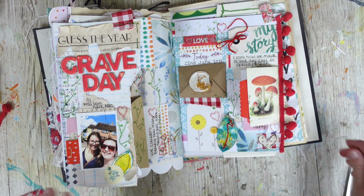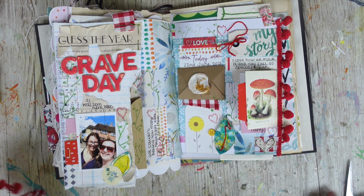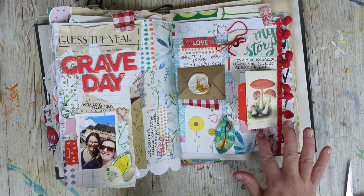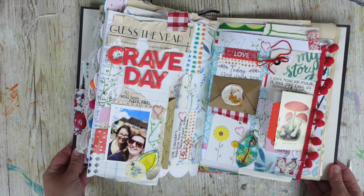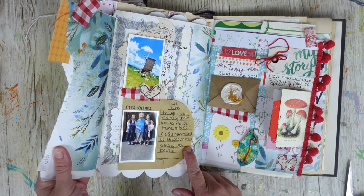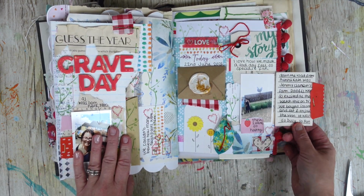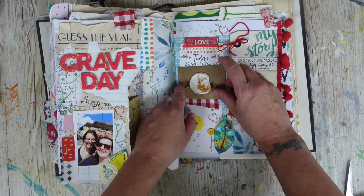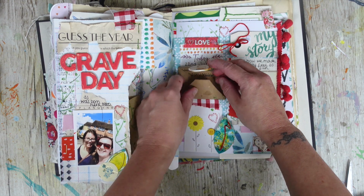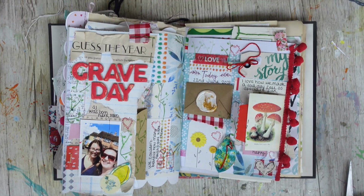So happy with this page, and I think it is pretty much junk. I know I've added a couple of bits of like this, but they're all scraps and pieces. Nothing is new. You know what I mean, don't you? So we've got Grave Day this side. This opens out. And then we've got journaling there about seeing our old neighbour. Journaling here. This opens out. Journal about the farm. And then I've written about our plans afterwards when we went to visit my cousin and her dad, my uncle. There we have it, and I think it's all pulled together.